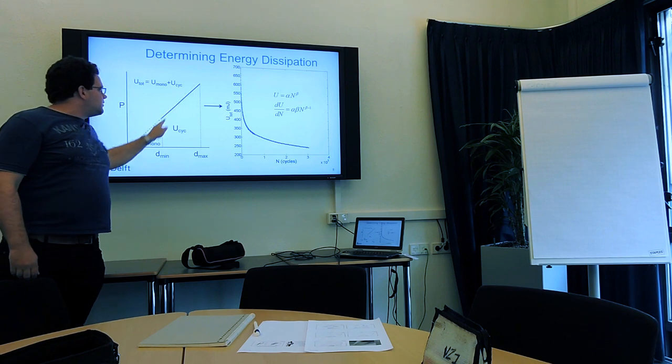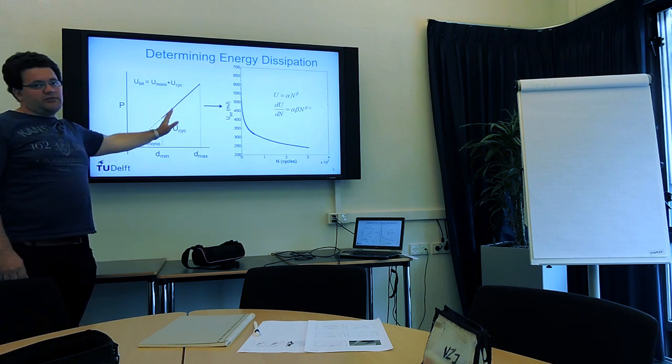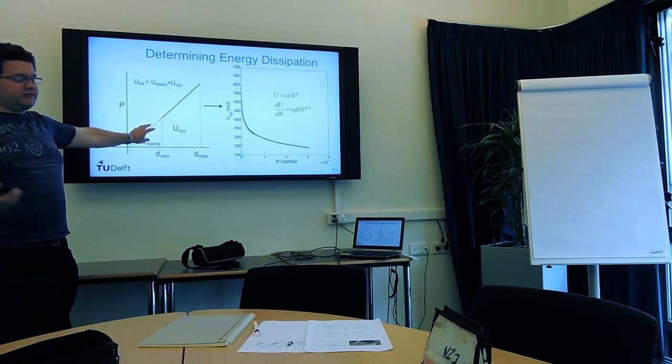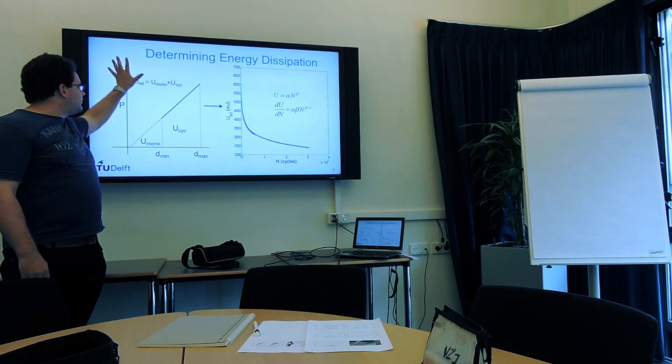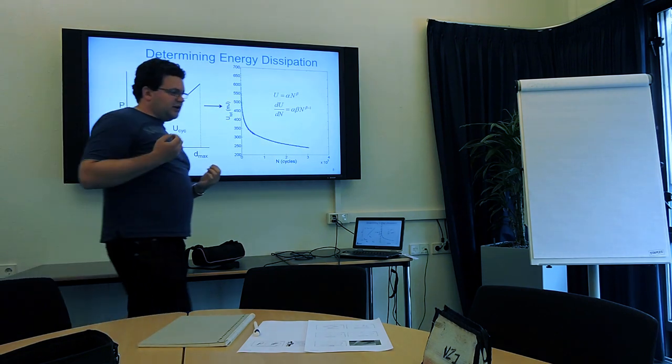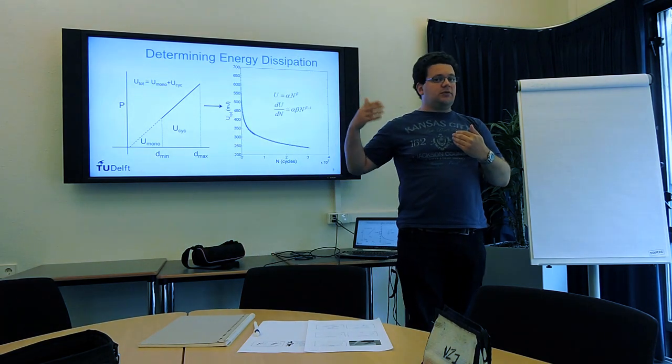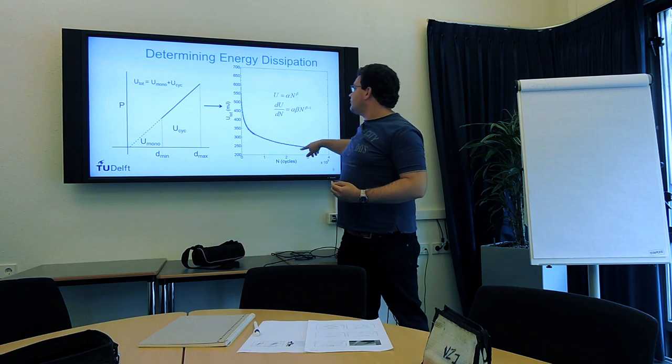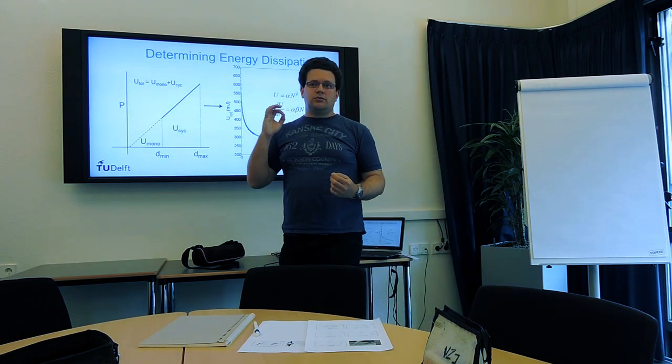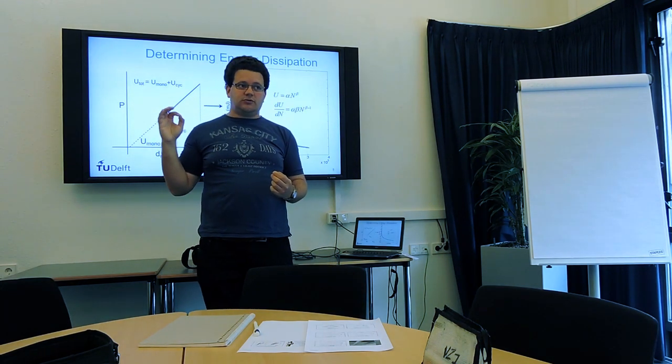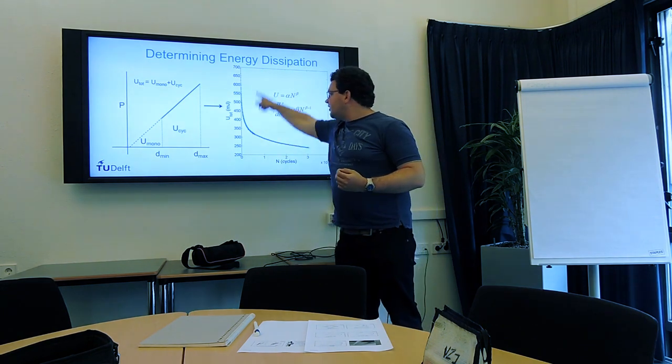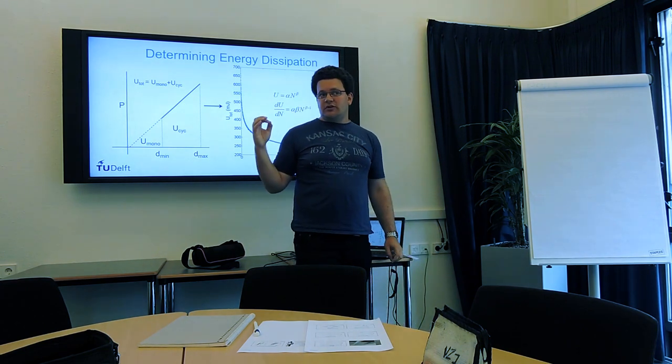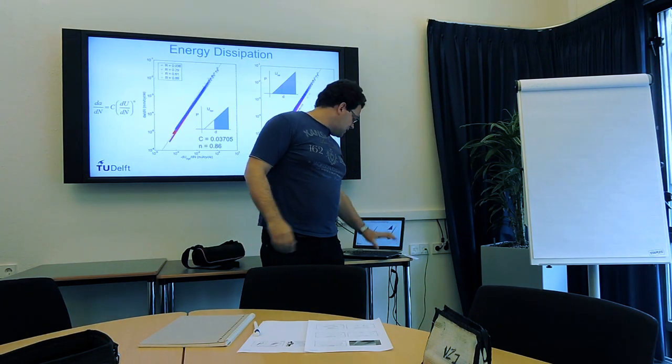So we have here the load cycle we're applying. So this energy gets cycled in and out every time. So it's the cyclic work we're applying. We have an amount of energy we put in at the start, and then it remains in the specimen until the end of the test. If nothing else happens, we call it monotonic. And you can sum them, and we have the total energy in the system. And then if you look at that energy over the course of the test, as the crack gets longer and the specimen gets less stiff, because we're on displacement control, the amount of energy in the system goes down. Then you can fit a curve through that, take the derivative, and then we get du/dn, the strain energy dissipation per cycle. So in any cycle during my fatigue test, I can find how much energy was dissipated in that cycle. I also know what the crack growth in that cycle was, just from crack growth measurements in a standard way.